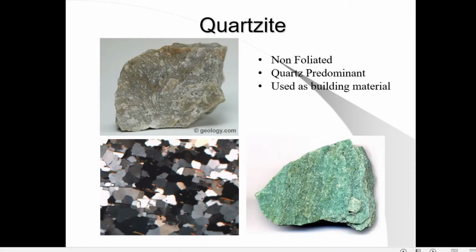It is so hard and tough that it breaks through the quartz grains rather than breaking along the boundaries between them. Although a quartz-rich sandstone can look similar to quartzite, a freshly broken surface of quartzite will show breakage across the quartz grains, whereas the sandstone will break around the quartz grains.